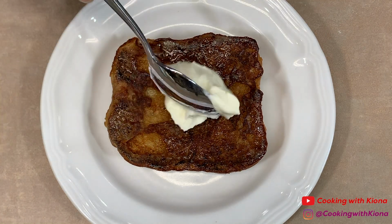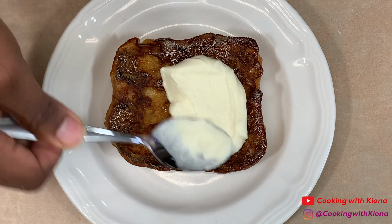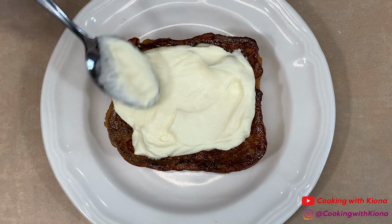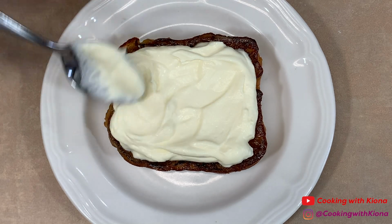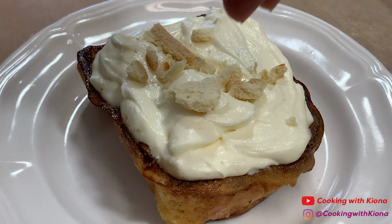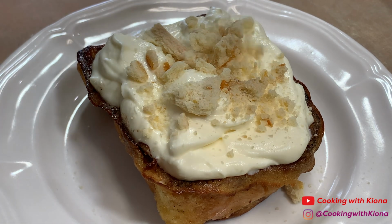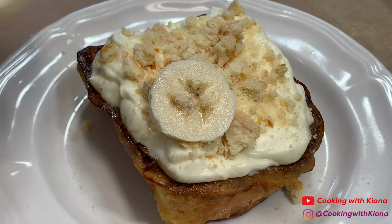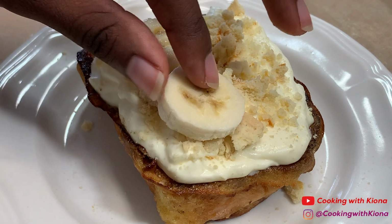Once I finished making my French toast, I added a layer of my pudding. Then I added a layer of crushed Chessmen cookies because I ran out of vanilla wafers and this is the only cookie I had. Plus, they're delicious, they work just as well. And finally, a layer of sliced bananas.